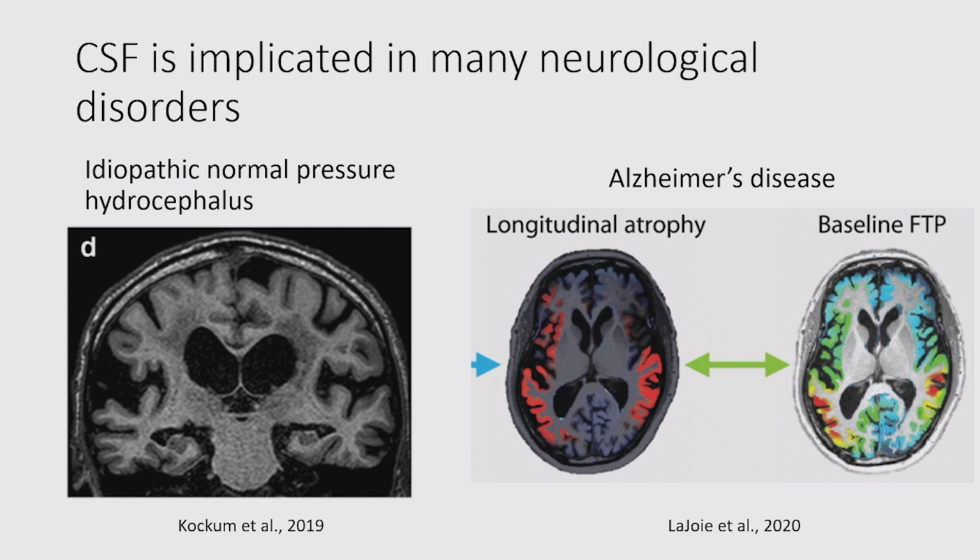There's also been a really strong increase in interest in waste clearance because of neurodegenerative disorders, especially Alzheimer's disease. We know, for example, that Alzheimer's is linked to the accumulation of proteins in the brain, such as tau. In this image, you can see that if you scan where tau is in someone's brain, it's particularly those regions where this protein is accumulating, where you also tend to get atrophy of the gray matter. And so it's thought that a breakdown in waste clearance leading to the accumulation of these proteins might be a critical factor in the development of neurodegenerative disorders.